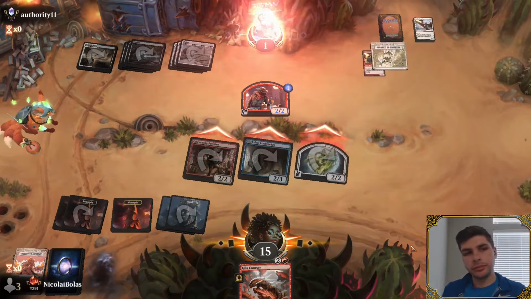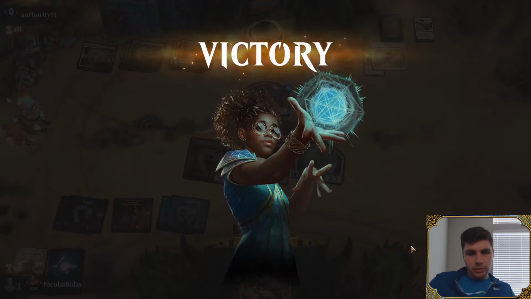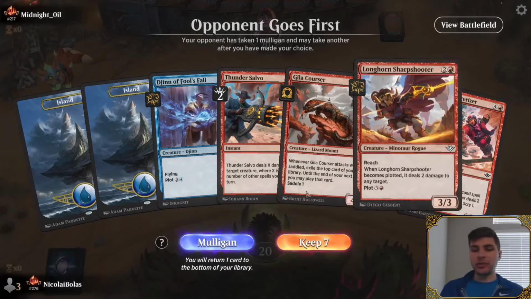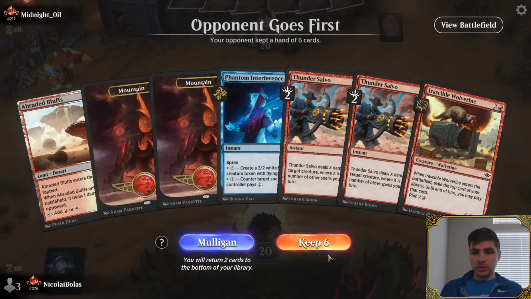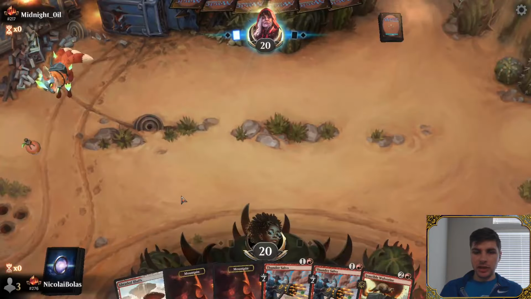Got the win. Nice. Nice, nice. Sweet. Welcome to another round. We have to mulligan this, but my opponent also mulliganed, so. Okay, we can keep this. Ditch the spell I can't cast.